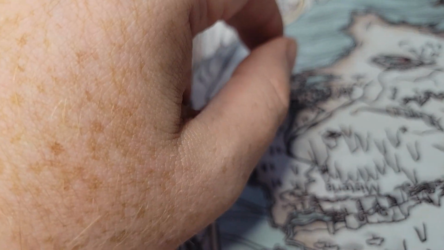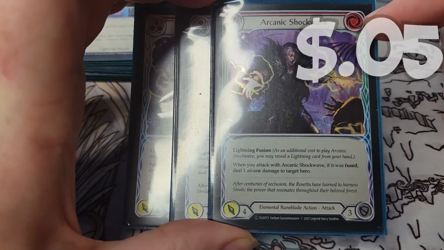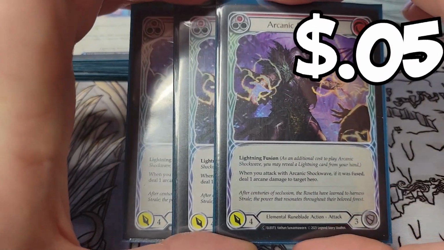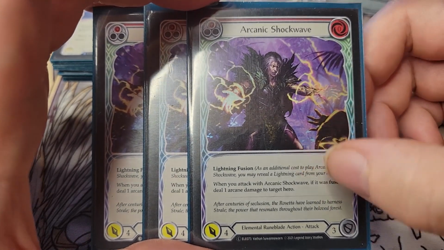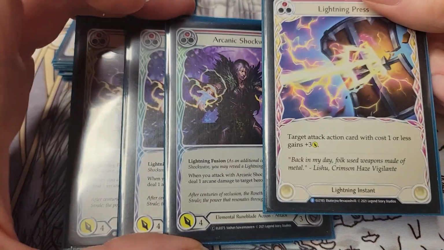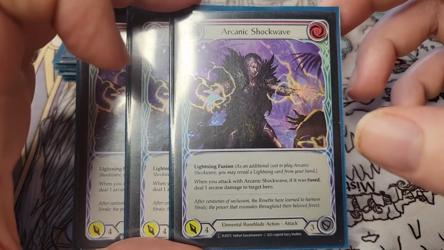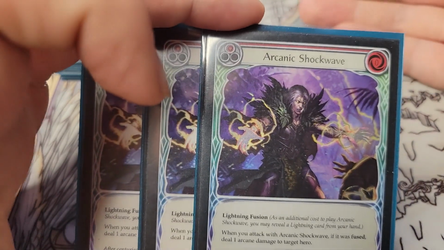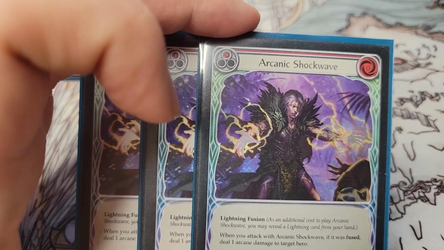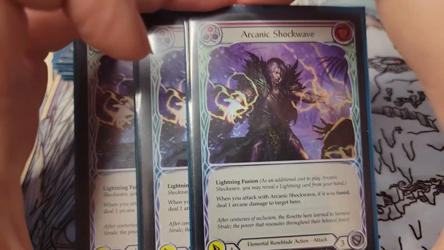Like I said, with Rune Blades, we want to play a non-attack and an attack. So let's get into our attacks, and we're going to see a common theme here, and that is 0 for 4. Most of our attacks will cost 0 and come in for 4 damage. This is Arcanic Shockwave. It has a Lightning Fusion, so we do have some Lightning cards in this deck. If it's fused, it deals 1 arcane damage to target hero. It does not have Go Again, so perhaps if we play multiple non-attacks, we can get our embodiment of lightning, and then we can give it Go Again and just come in 0 for 4.